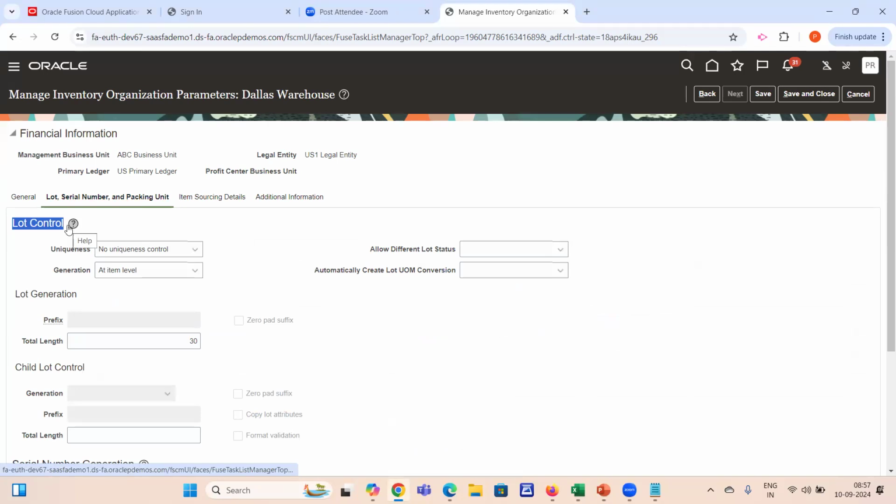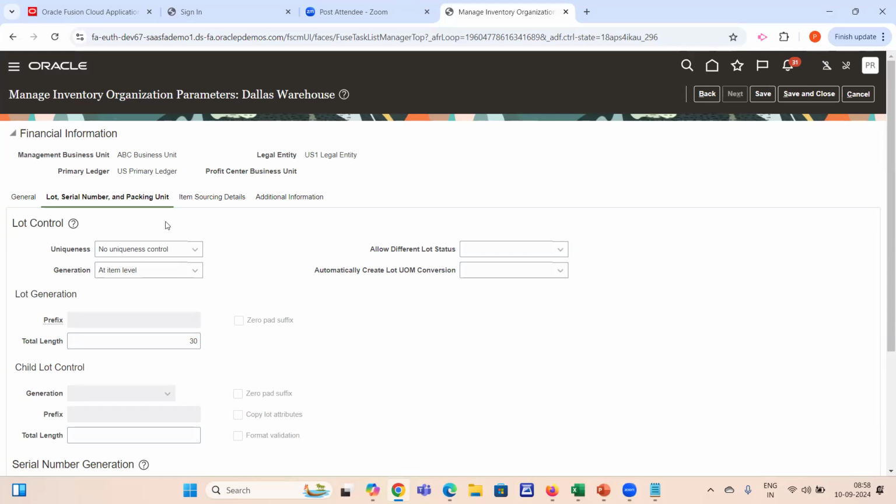Next one is lot and serial control. We have a separate session for lot and serial, but I'll give you the concept. What exactly is lot and serial? Lot is used when you're buying products in bulk, and you maintain it for tracking purposes. Let's say, for example, water bottles.